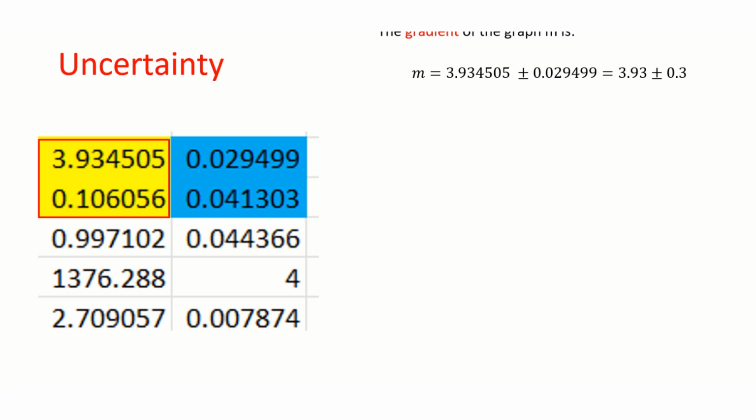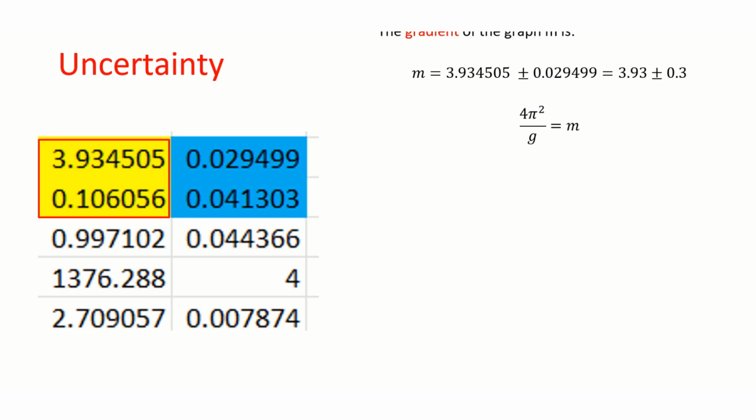Okay, another way of writing this, and the way that it really should be presented, is as follows on the screen: 3.93 plus minus 0.03. Notice we give the uncertainty to one significant figure and then kind of work backwards so that it matches the number that we've got there. Okay, I've just noticed I've missed a 0.0 there. Okay, my apologies.